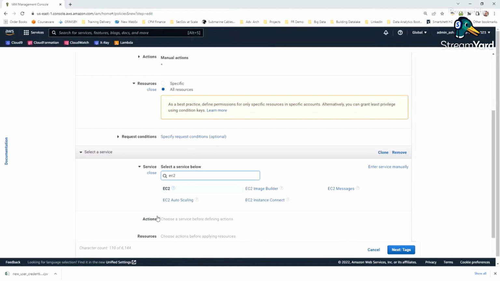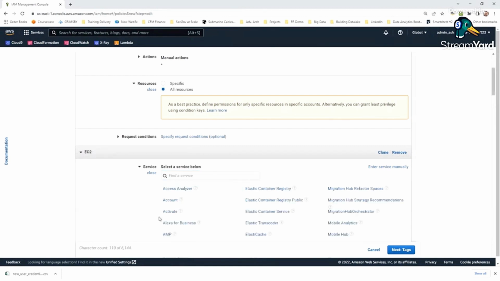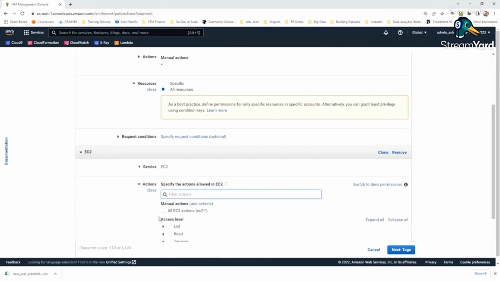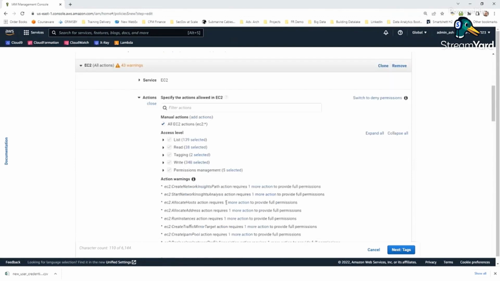What kind of action do I want to allow on EC2? I am being a little generous here. I would say I want to allow everything here. Right now, I don't want to put any restriction. So I would say, okay, I am going to put all EC2 actions in this particular case. So all EC2 actions would be allowed to my user as of now, should not be an issue. All EC2 actions. Okay, done.